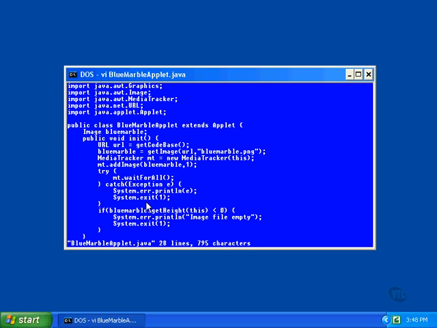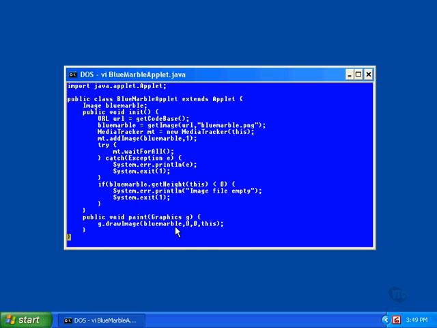Over the Internet, there are lots of things that can go wrong and cause the loading of an image to fail. It's also wise to check whether there is any data in the loaded image. If it exists but has nothing in it, it will load just fine and display perfectly, but you may be a bit confused about what happens when nothing shows up. More than just a bad file can cause this condition, so it's best to check for it. All that's left of this applet is the paint method that displays the image.